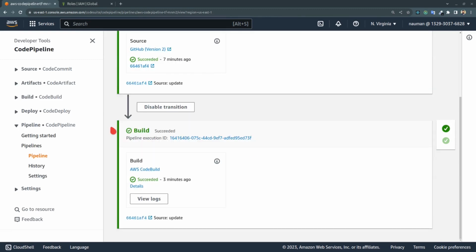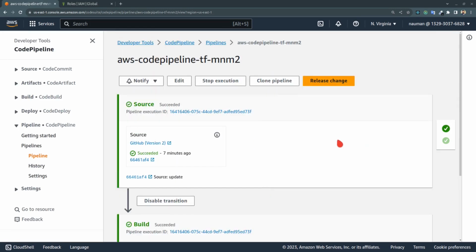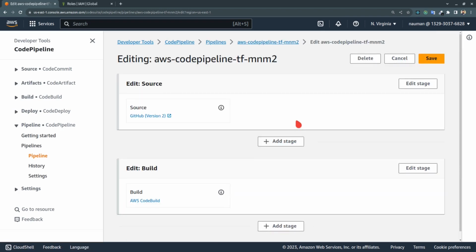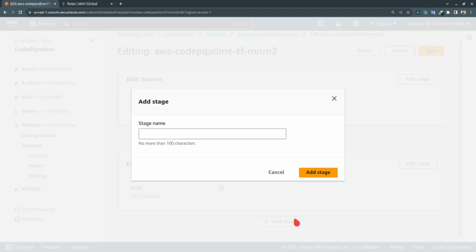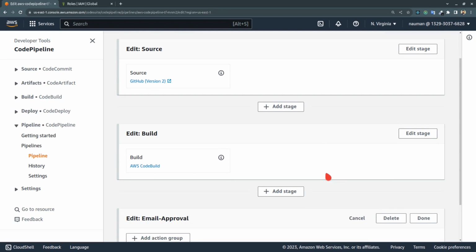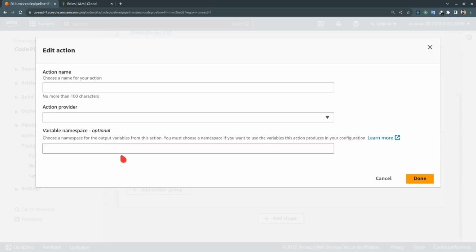Now let us edit this CodePipeline, and we will be adding a new stage, which is for the email approval. Let's give it the stage name email approval. Add action group.